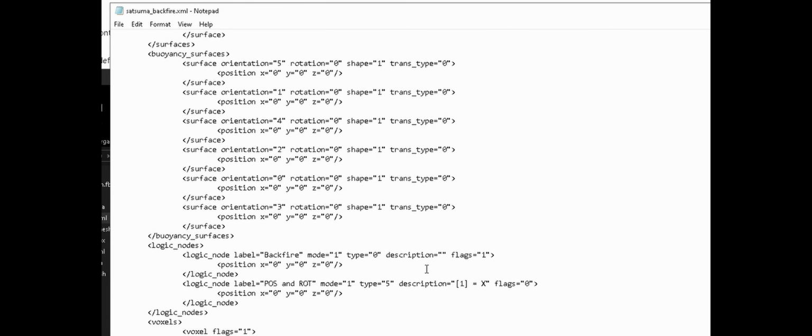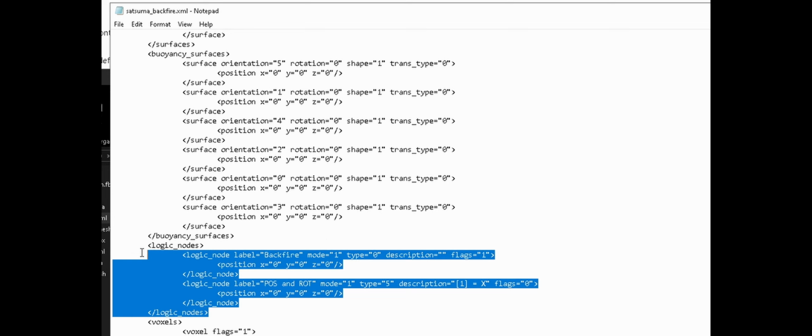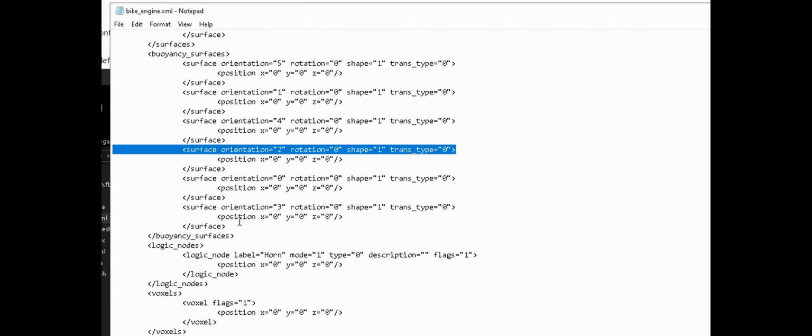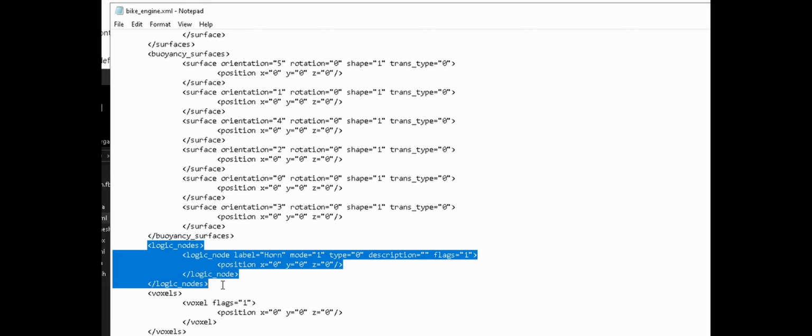Okay, sorry, I did the wrong logic node. So you want the composite signal because you want to be able to move. So I'll put this in the description, obviously. You want to make sure you copy this properly. Control C. You want to copy the entire logic node thing from the start to the end. It's like a Lua script. Let's just do that. Control V.